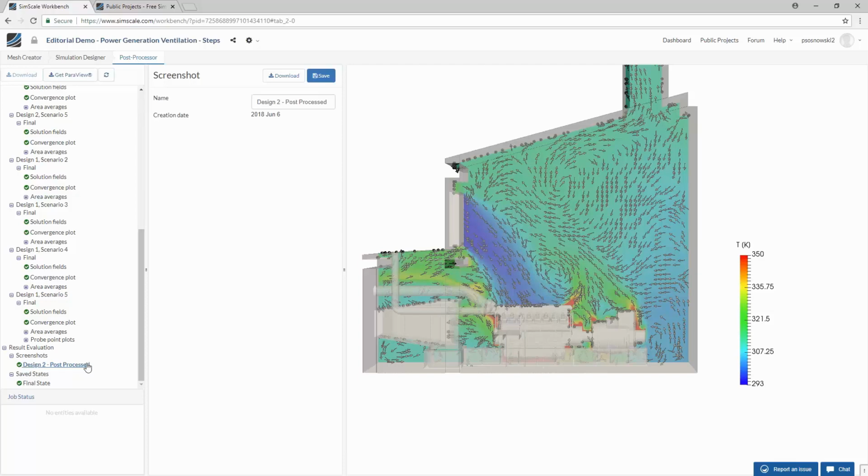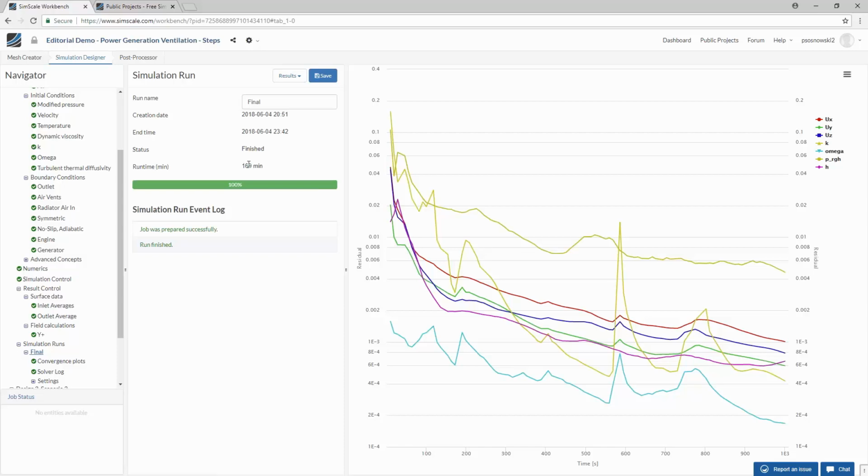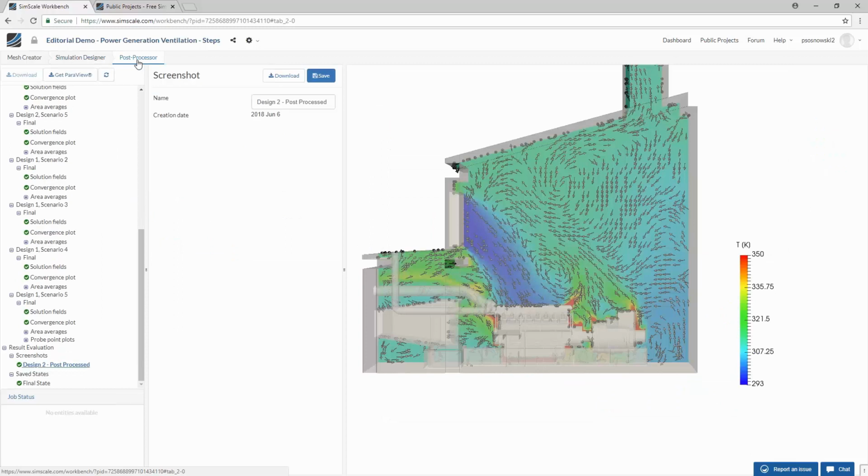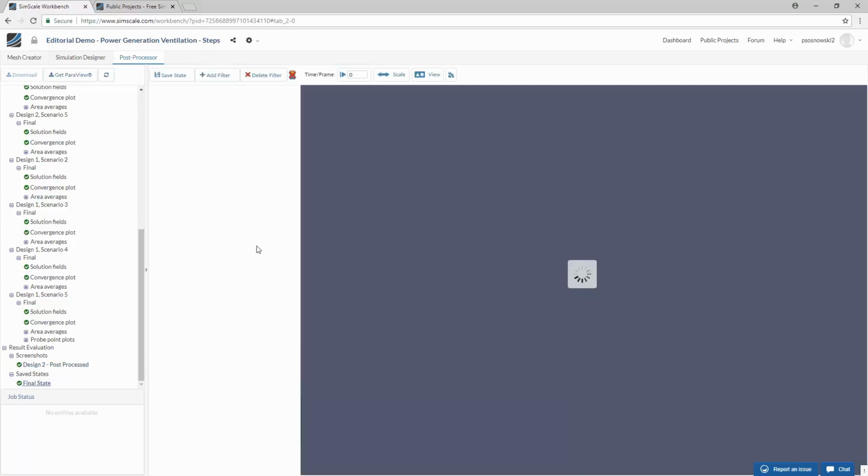So this simulation ran for around 2.5 hours on 96 cores, and I would say it weighs around 1 gigabyte of data, which could be downloaded and processed. So if you want to know how your flow looks without having to download everything and unpack it and process it, you simply go to the cloud and visualize the state. But again, we're dealing with big data sets. That's why it takes time. Of course, you don't have to have a very powerful machine to do that. We wouldn't require you to do that.